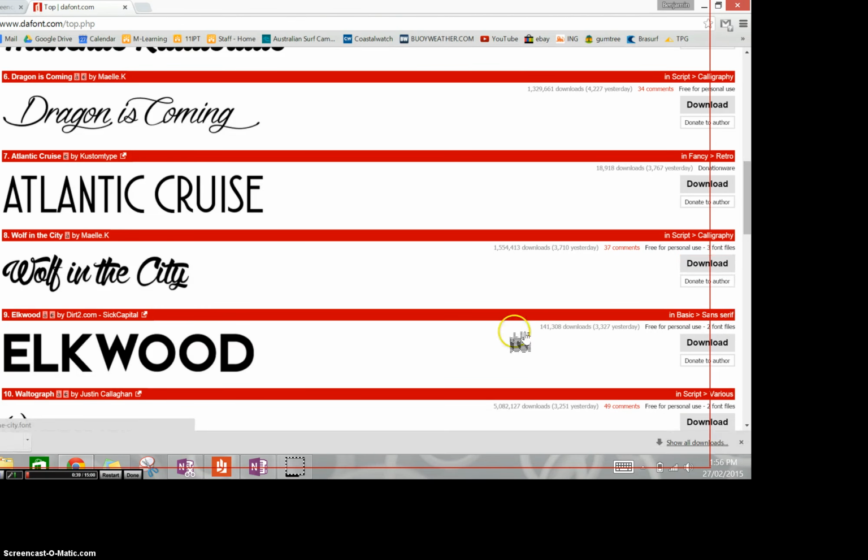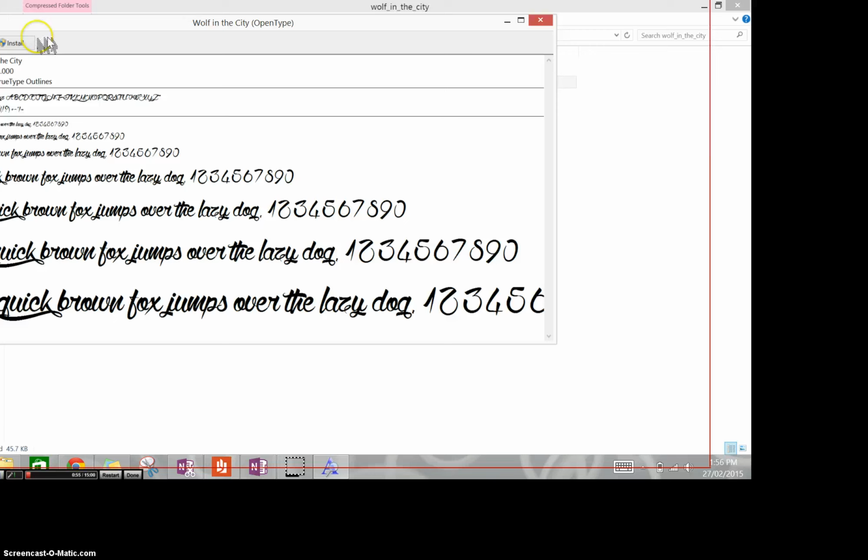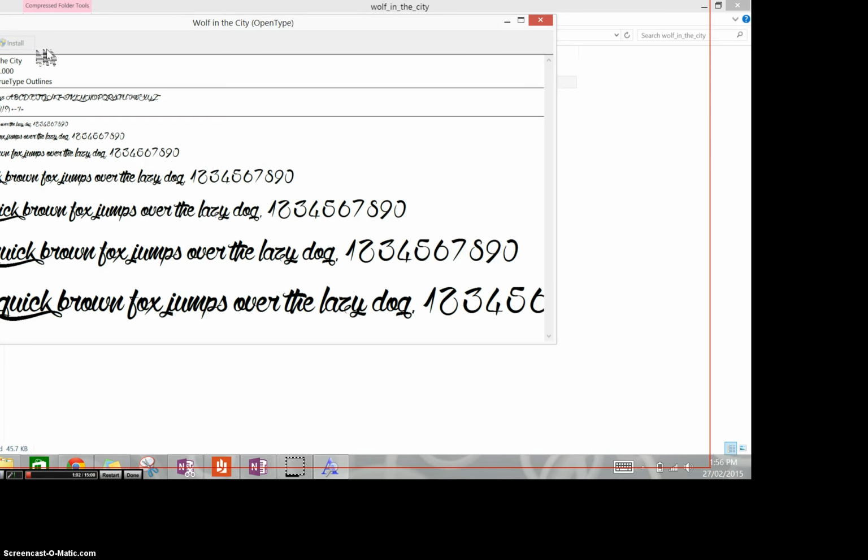As it downloads, it'll pop up in the bottom left of your screen and I open the file up and you'll see that there's a few different files inside. I'm after any file that is a true font file. So I'm going to click this second file. What I then do is hit install. When I hit install, it's going to place that font in my Windows Fonts folder, which means I can access it in all my programs.